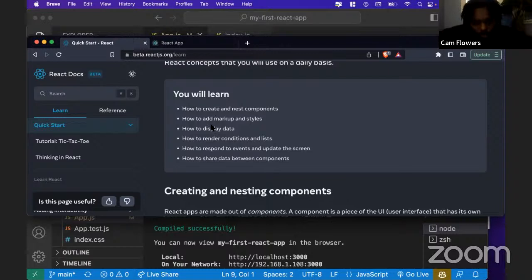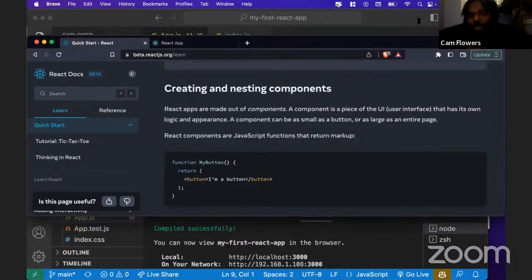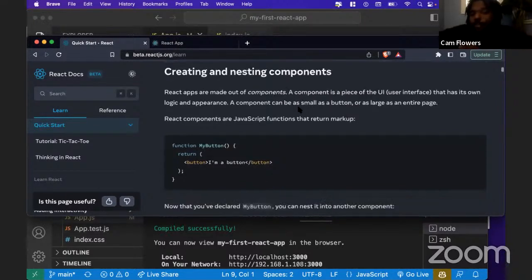So first thing is, like we talked about, components. Everything in React boils down to this idea of components, which are essentially user interface objects that you want to put on a particular web application. Here it talks about how a component could be something as simple as a button or as large as an entire page.